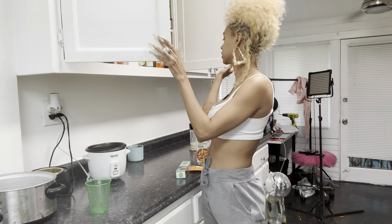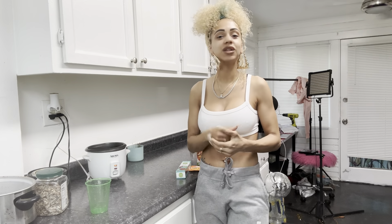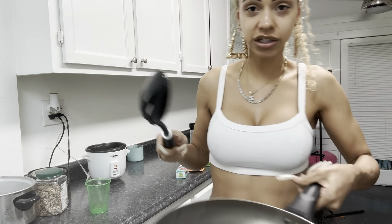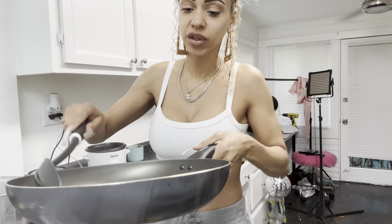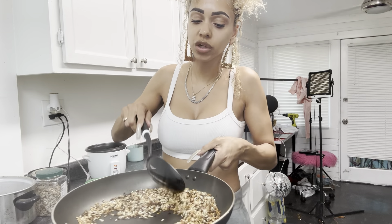Wild rice is one of my favorite rices but I've never made it in a Mexican style vibe before. If I can make my Mexican rice just a little healthier, a little more alkaline, that's the goal. So here's my rice — this is what it looks like, and what you do is cook it on the stove with a little bit of oil.